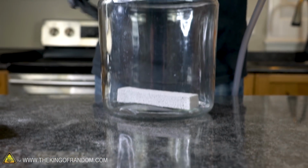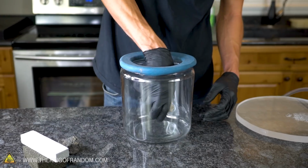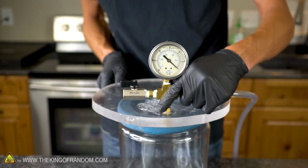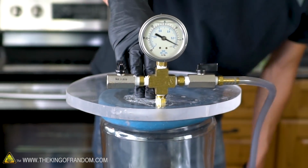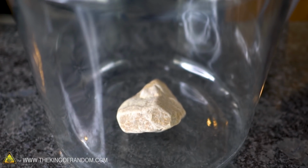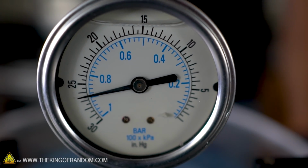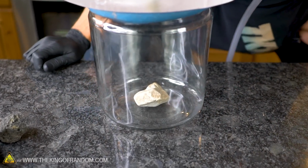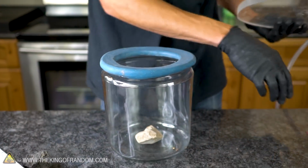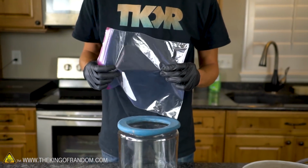We're now going to take each of these rocks and give them a chance to experience being in a vacuum chamber. We're gonna start with our densest rock. Just set that down in there and see what happens as we pull all the air out. All right, that didn't do anything. In fact, it did so little that I'm gonna add a visual aid just to show that things are getting vacuumed.